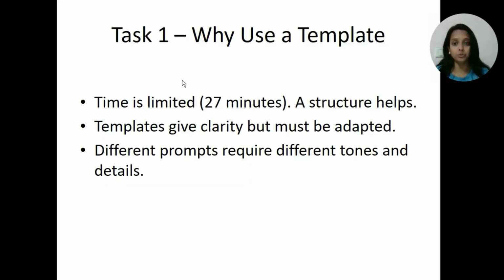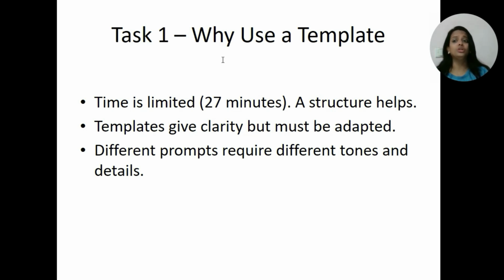This video is about CELPIP Writing Task 1. Today we are going to break down CELPIP Writing Task 1, which is all about writing an email or letter. But instead of just giving you one rigid template, I will share a really flexible 6-part structure that works for all kinds of Task 1 prompts: complaint, request, apology, and so on. And I'll show you exactly how to adapt it so you don't sound like you are copying a script.